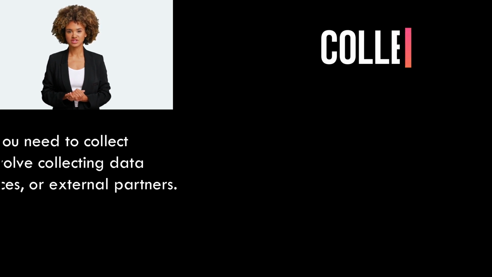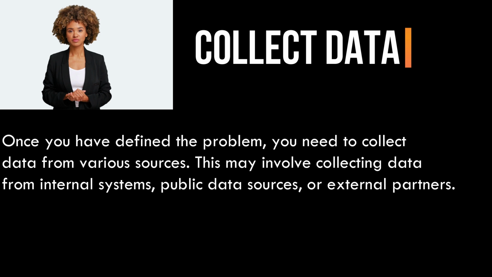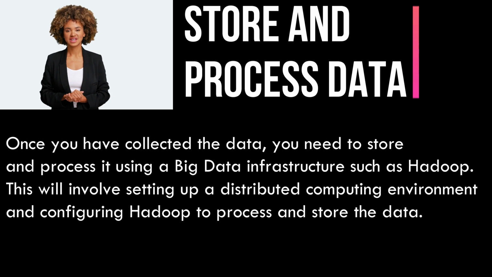2. Collect data. Once you have defined the problem, you need to collect data from various sources. This may involve collecting data from internal systems, public data sources, or external partners. 3. Store and process data. Once you have collected the data, you need to store and process it using a big data infrastructure, such as Hadoop. This will involve setting up a distributed computing environment and configuring Hadoop to process and store the data.